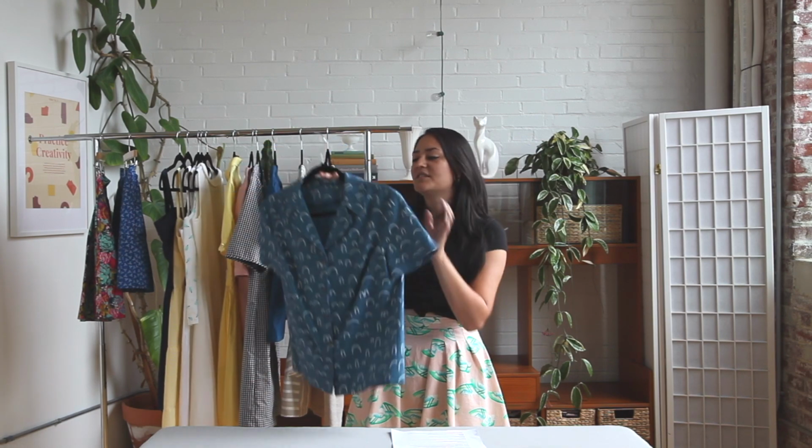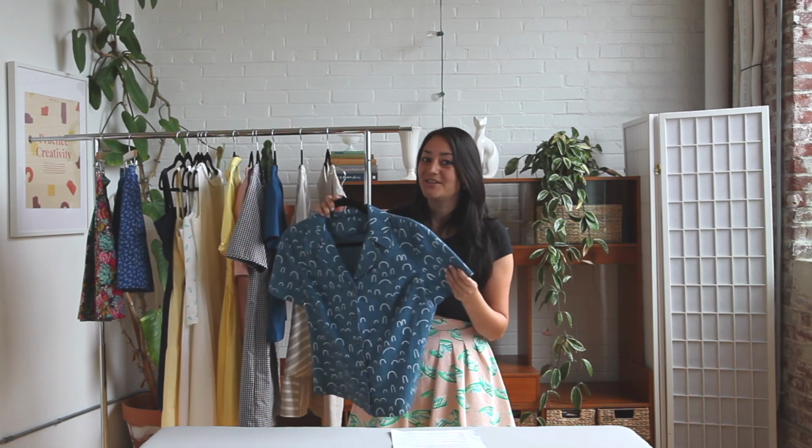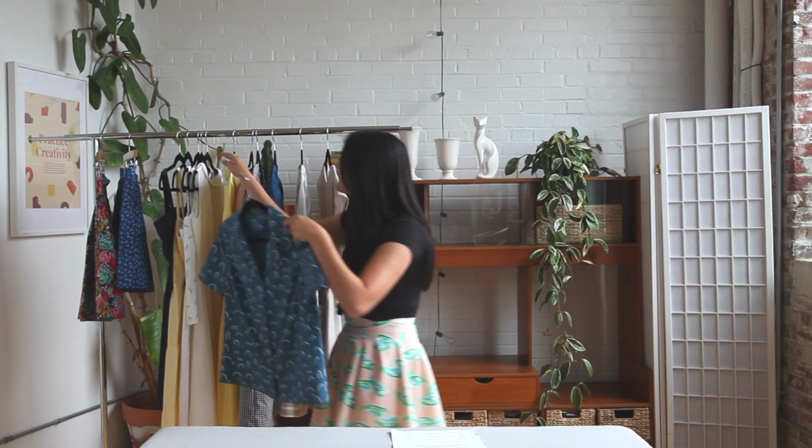So again, this is a looser, more structured garment. This would look really cute in a fun print, kind of like this shirt. And so quilting cotton gives you a lot of options for things like that.